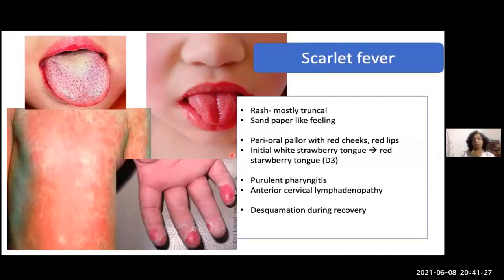I haven't given you a picture of the inflamed pharynx in this child, but if you look at the throat, you might find inflamed, enlarged tonsils as well. So this again is a bacterial infection. So you need to identify or diagnose this condition because it needs management with antibiotics. So you need to investigate with your blood counts, CRP and all that, and treat with antibiotics because this can have sequelae if you don't treat properly. Because this is the same organism which can cause rheumatic fever, streptococcal glomerulonephritis, okay, and also can have many other complications if you don't treat properly.